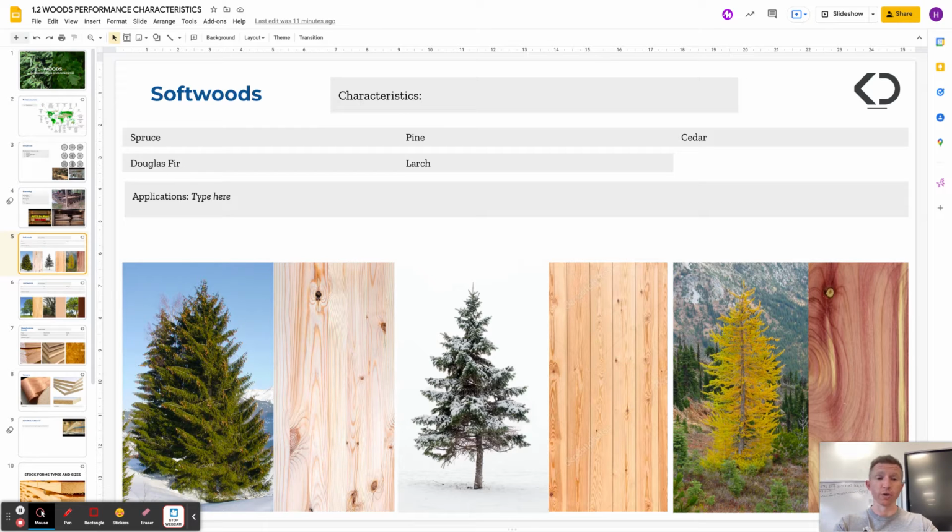Okay, moving on. You need to know the names of specific softwoods, hardwoods, and manufactured boards. So I'm just going to give you a quick overview of what these are now. As you can see here, we've got different softwood trees, and pretty much all of them look like Christmas trees. Key signifying features of softwoods are that they are very knotty. When I say knotty, a knot is where a branch has grown out of the main trunk of the tree, and so it changes the grain and causes an imperfection in the grain. You can see here these little knots is where a branch would have grown out, and there are lots and lots of branches on softwood trees, and very thin as well.